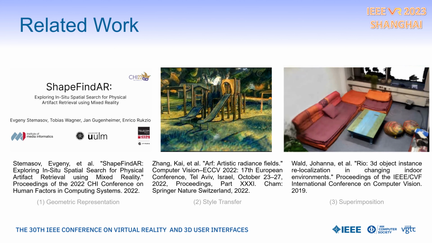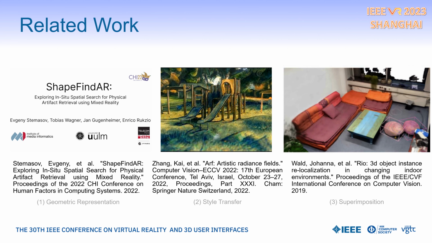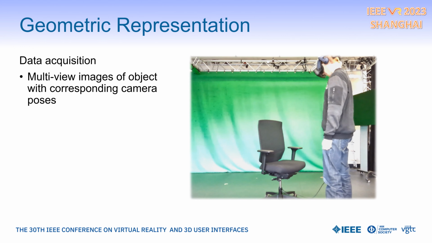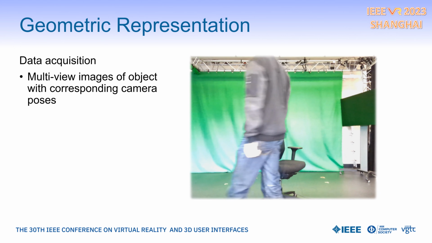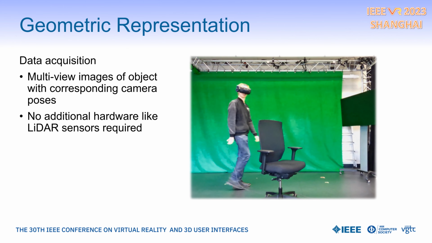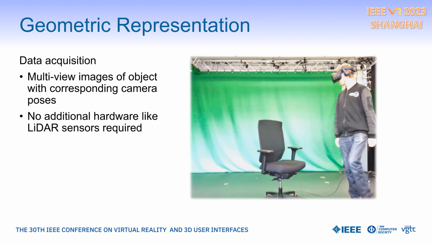An object instance relocalization model trained on the RIO scene dataset, which contains indoor scans with annotated 3D poses, could be used, but we implemented a detection model trained on the Objectron dataset, as it contains an order of magnitude more samples. All that the user of our AV pipeline needs to do in advance is to capture the object of interest from different viewpoints. The corresponding camera poses that are required to train a NeRF model are recorded simultaneously through the tracking process of the VR headset.